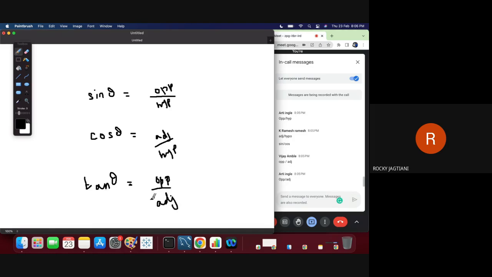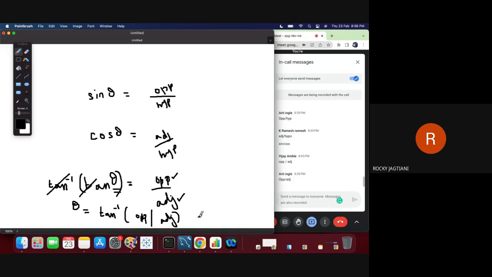Now, what we have is the value of the opposite side and the adjacent side. What we don't have is the angle theta. I think I have a solution. If I take a tan inverse of this, then these two tan elements will get cut. What will be left is theta is equal to tan inverse of opposite by adjacent. That's right.